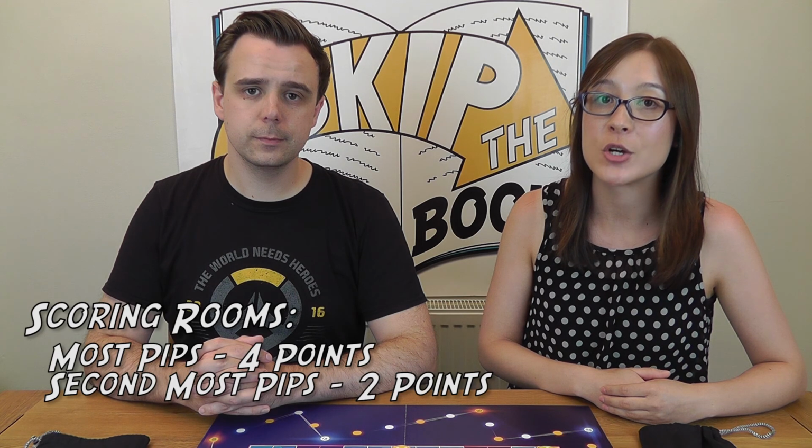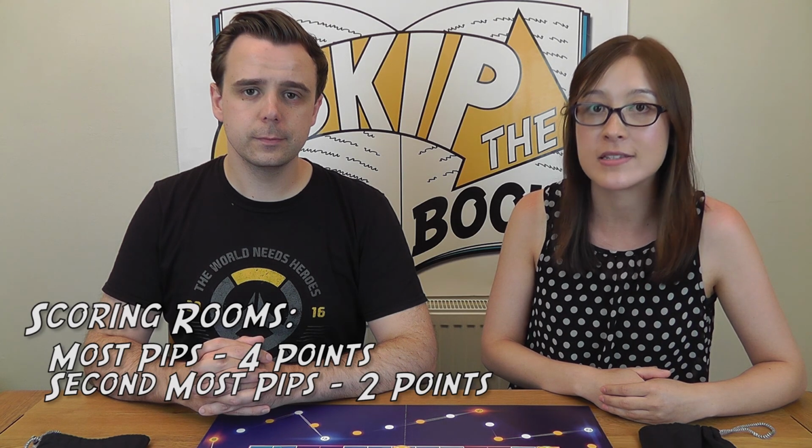If more than one player are tied for second position, all concerned players get 2 victory points. In a game with 2 players, victory points are only awarded to the player with the most pips in each room. Once all rooms have been evaluated, the player with the most victory points wins. In the case of a tie, it's the player with the most pips in the centre room that is the winner. If it's still a tie, then you're obviously just all too awesome, so you should share the victory.